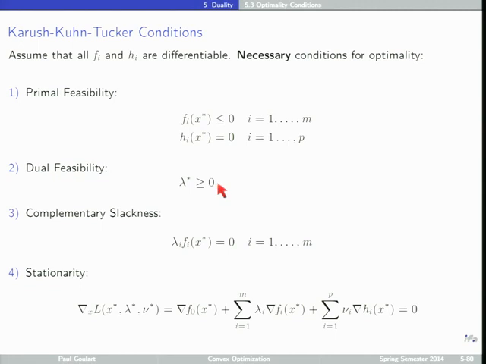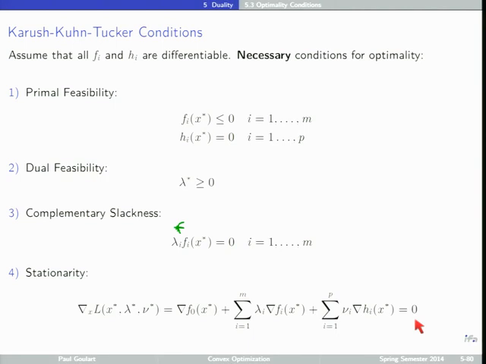And then based on the argument on the previous slide, I have what's called complementary slackness, which means that the lambda, this should be lambda star, the lambda stars and the f_i's can't both be non-zero at the same time. The elements cannot both be non-zero at the same time. And then I have one final condition, which is called stationarity, which says that if I take my optimal x and my optimal lambda and my optimal nu, and I plug it into the Lagrangian function, and I differentiate it, then I should find that I have a stationary point of this function. So the gradient of the Lagrangian, where I differentiate with respect to x, has to be 0.